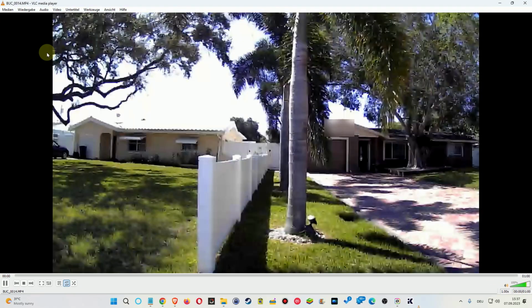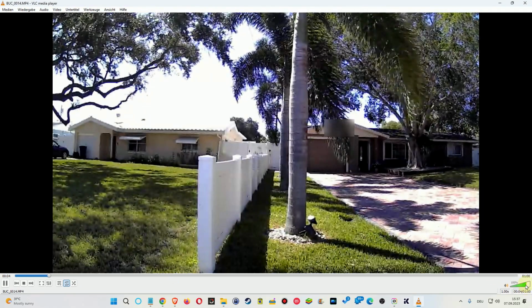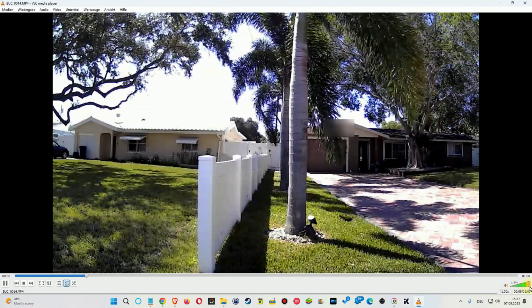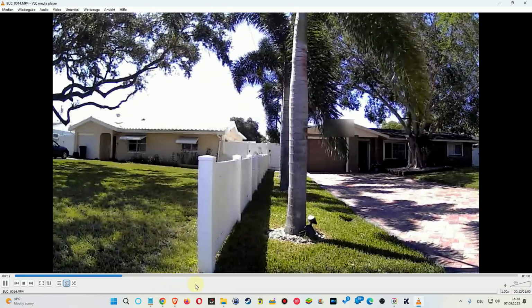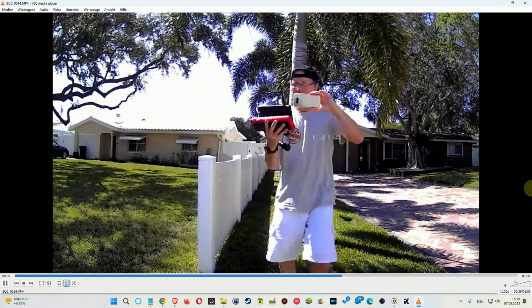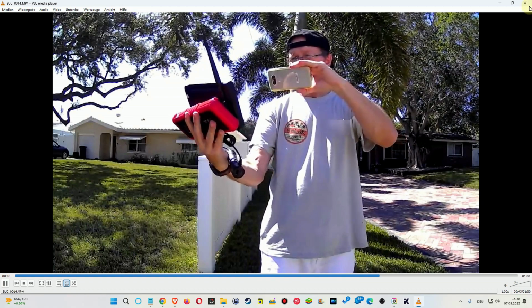You can see here how the original quality is, by the way. There is no audio. It will record something, but there is no real sound, so it doesn't have a microphone. But here you can see live image quality from this camera. This is how I've been recording this test here.